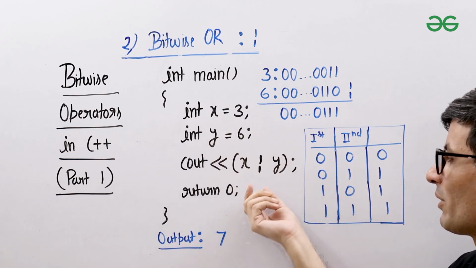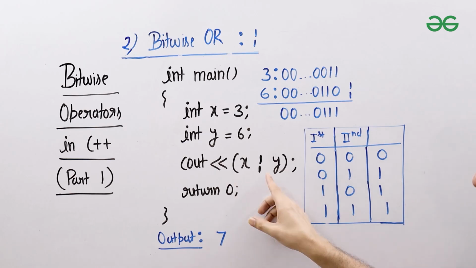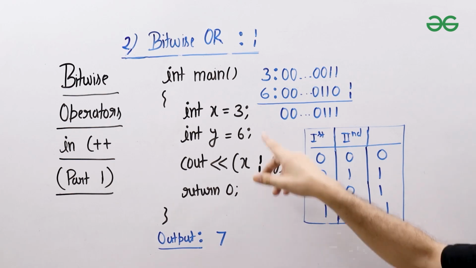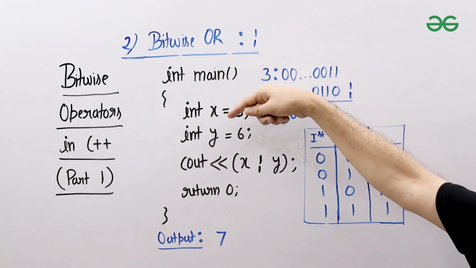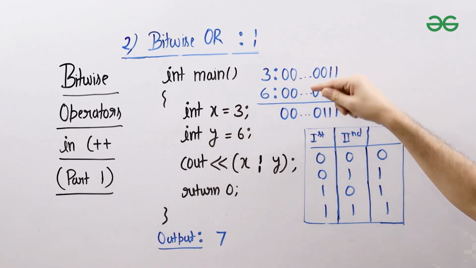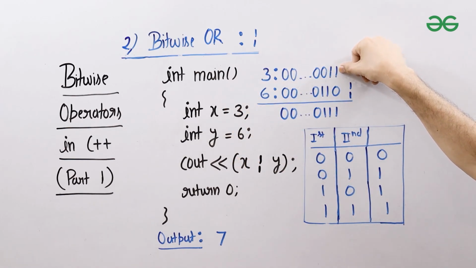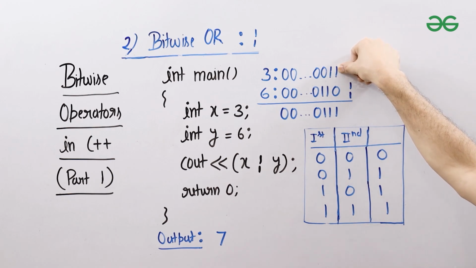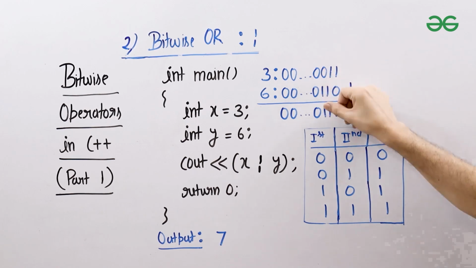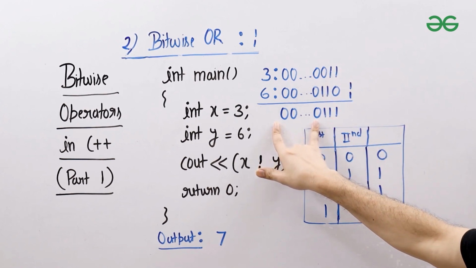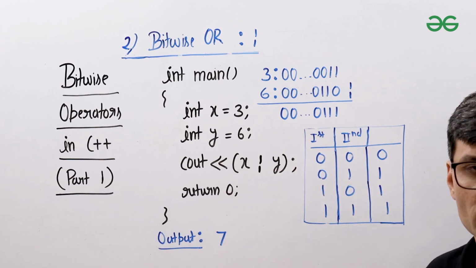If you see this example code, the bitwise OR operator is represented by this sign. This is typically typed with shift and backslash on your keyboard. Now, if you look at the binary representation of these numbers, 3 and 6, and you do bitwise OR one by one, like if you've studied digital electronics, OR is also a gate. So 1 0 1, 1 1 1, 0 1 1, and the rest 29 bits are going to be 0, if we consider 32-bit representation.